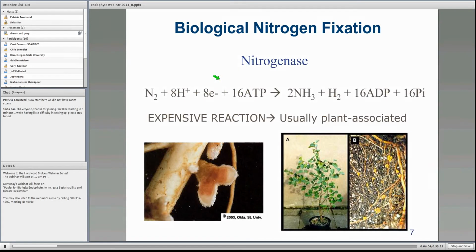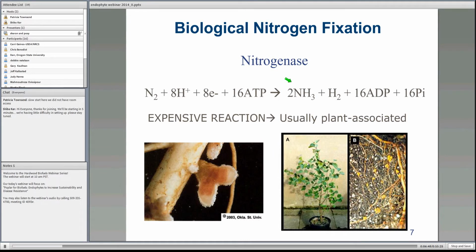A natural alternative to chemical fertilizers is dependent on biological nitrogen fixation. This is where there are certain microorganisms that can convert the nitrogen gas that's in our air. Our atmosphere is about 80% dinitrogen gas, but this is an inert molecule, and only certain microorganisms have this enzyme called nitrogenase that can reduce this dinitrogen gas into ammonia, which is the usable form. So this is what is in fertilizer, ammonia nitrate.